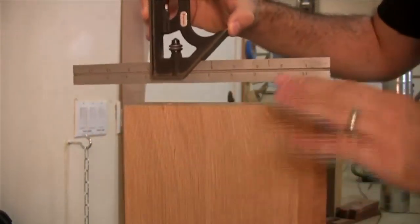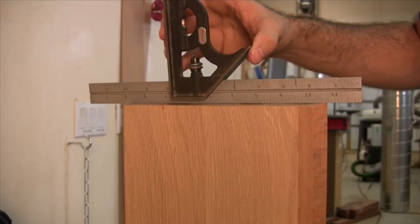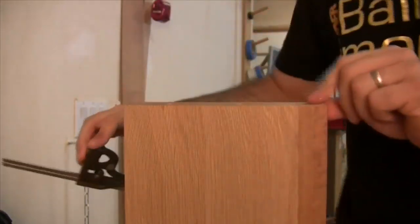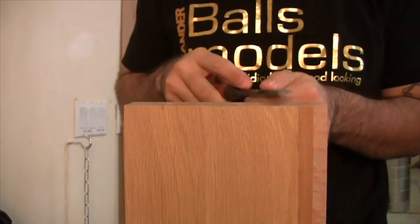My joinery is cut. I'm not going to put this back on a saw. So I have to go to the more Neanderthal methods and use some hand tools. And that's what I'm going to show you today. You've got this little piece of material here. How do we get that off? Okay, this is how. I'm going to use a chisel.